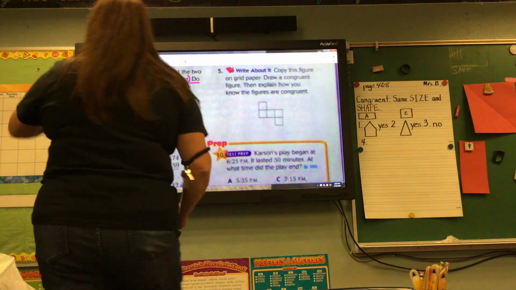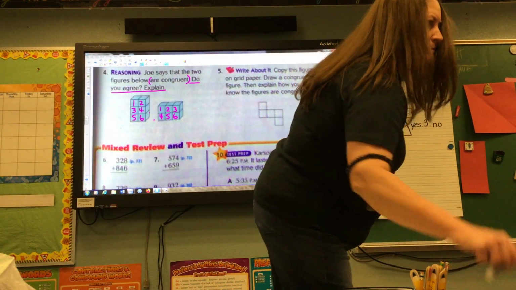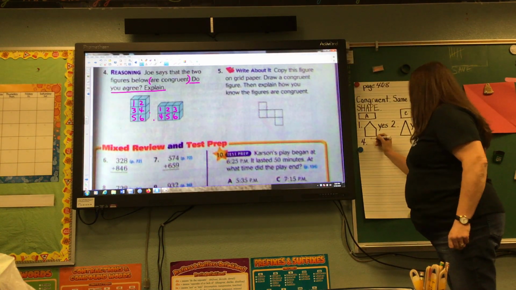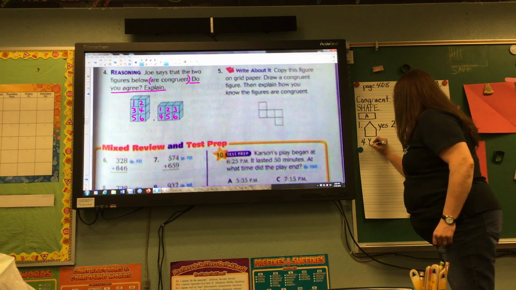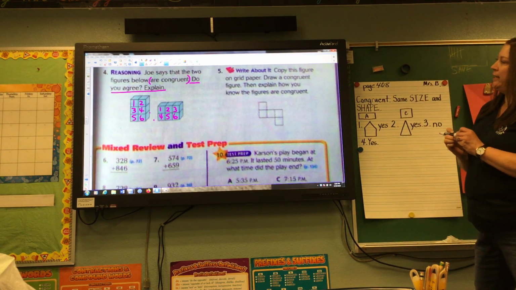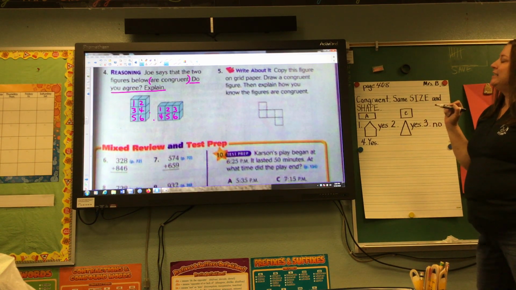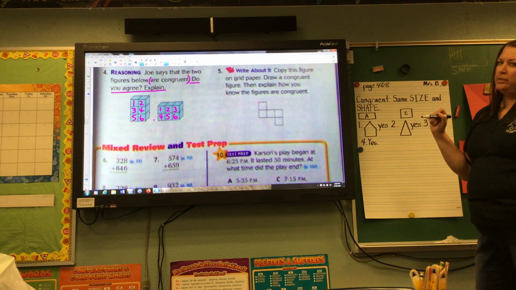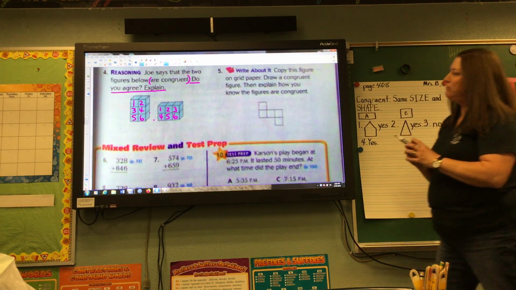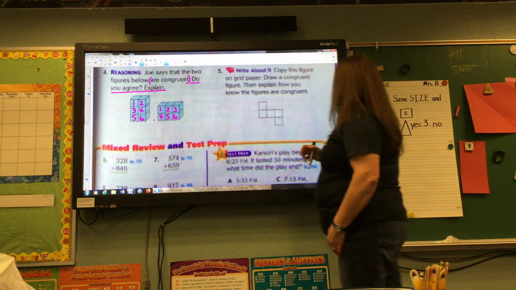Okay, so let's go ahead and think about our answer for number 4. Here's my answer for number 4. Do you agree? Yes. Now, let's think about what we are going to say. Yes, we agree. We said that when we looked, both shapes had 6 cubes, and they are both arranged in a rectangular pattern. Both of them made a rectangle.